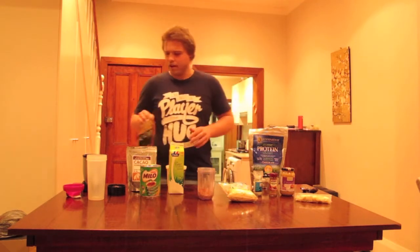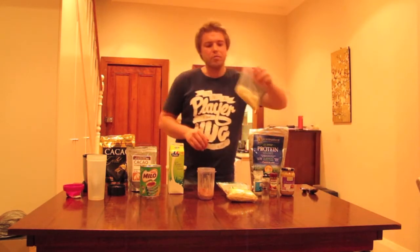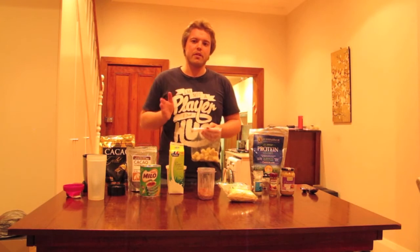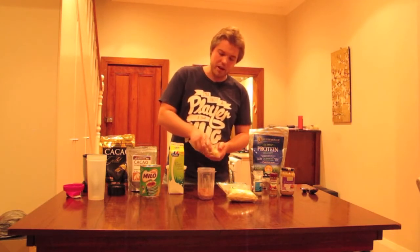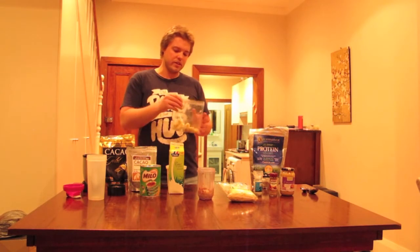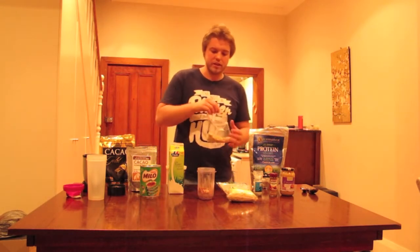So then we go on to the sweetener. I like to use banana for my sweetener. What I do is I cut up a couple of bananas and I put them in the freezer so they're in little slices. You don't need too much sweetener, and bananas also add to the thick, creamy texture. Two, maybe three little slices of banana are all that's necessary.